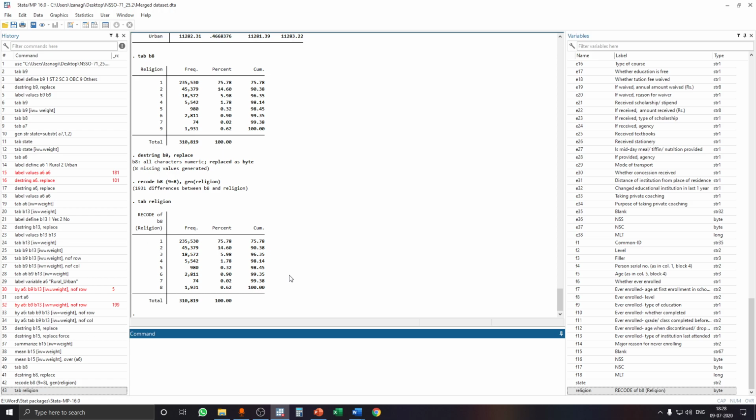Now another thing we might want to see is that there are too many codes for religion. We want to check only one or two religions, say one represents Hindu, two represents Muslim.